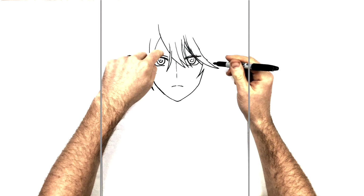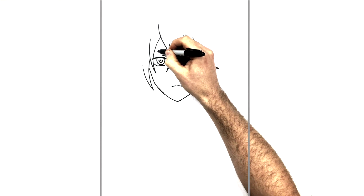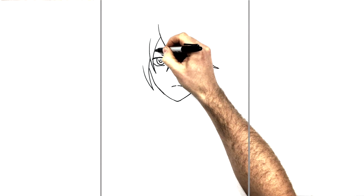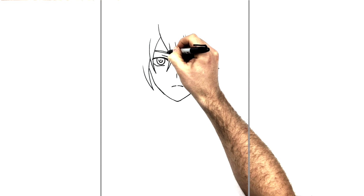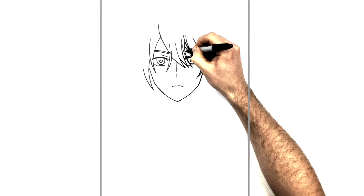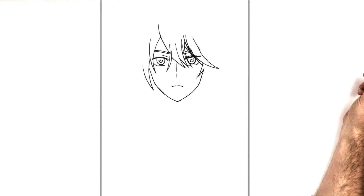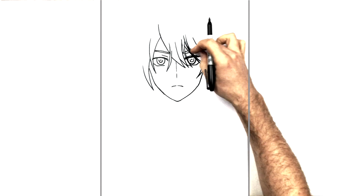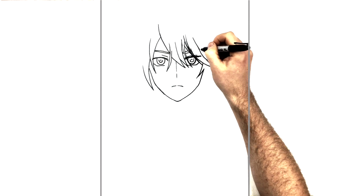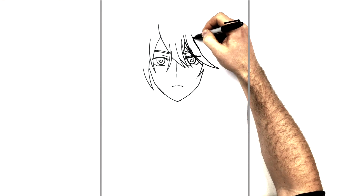We have more hair down here, but now we can add his eyebrow just inside here, so that goes behind his head. So we just bring it across like so, and then the top part just here, and then we can see some of the other one just in here, coming across underneath his hair, and another bit in there as well. Sometimes in animes you can see these lines of the eyebrows, so you could keep going, you could draw them if you wanted, but I'm going to make it a bit more realistic that we can't see them because they're underneath his hair.